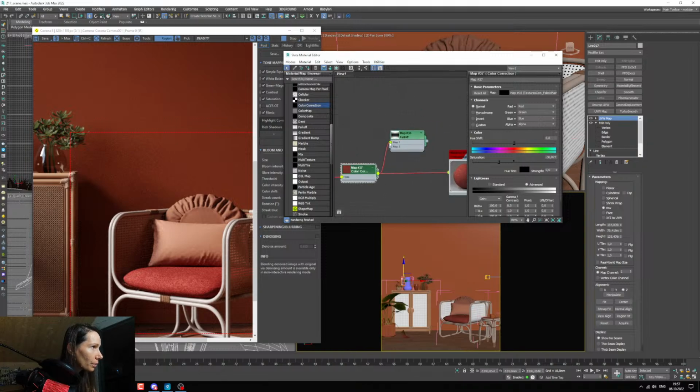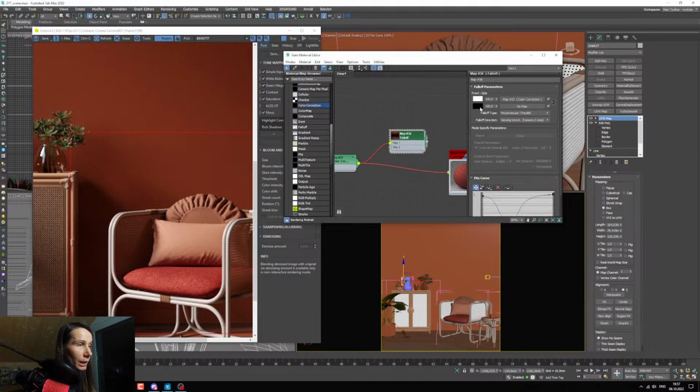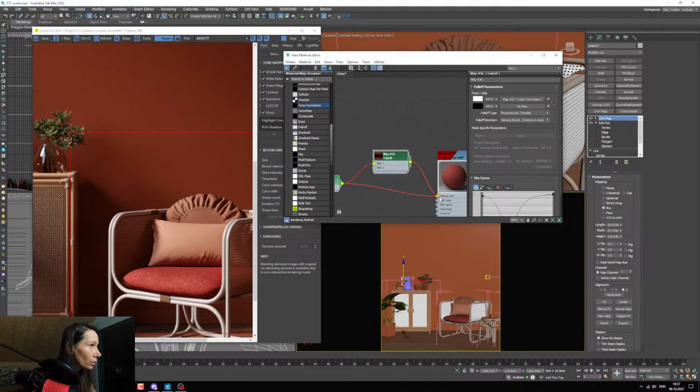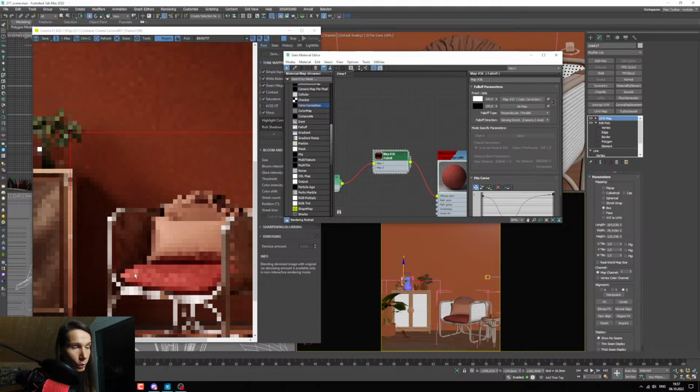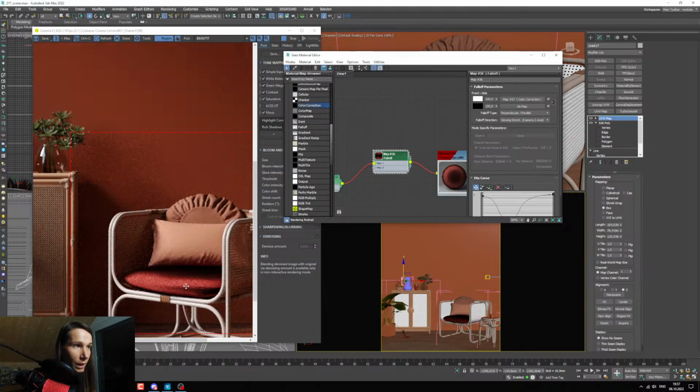Okay, let's try with Falloff. So remember that the dark one will be on the bottom, not on map 2, not on map 1. So diffuse, it will change our white color. Okay, it will be lighter.